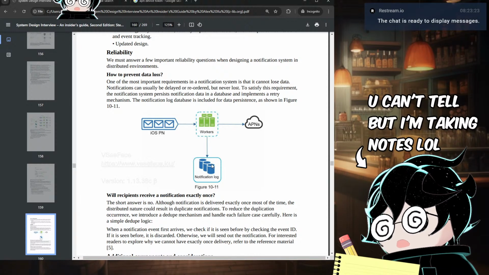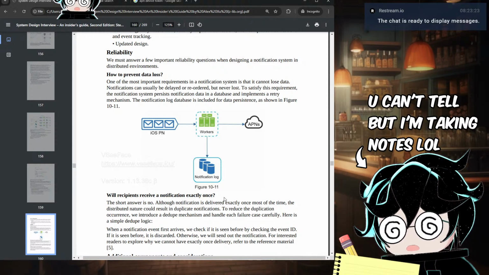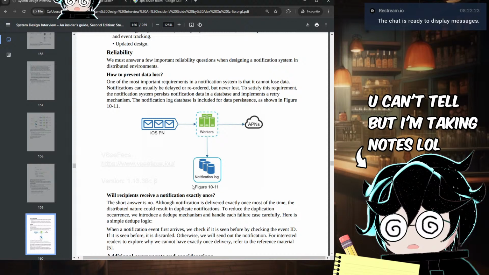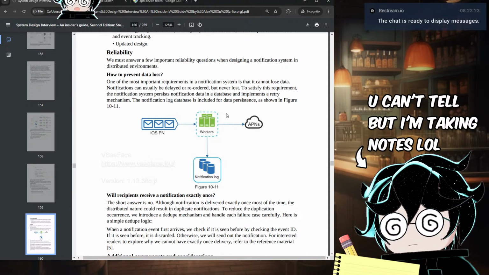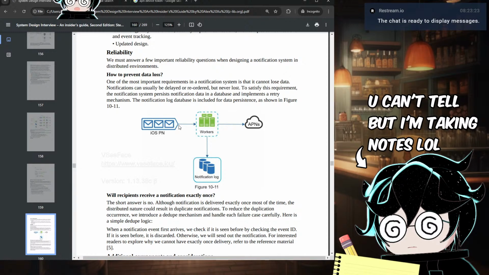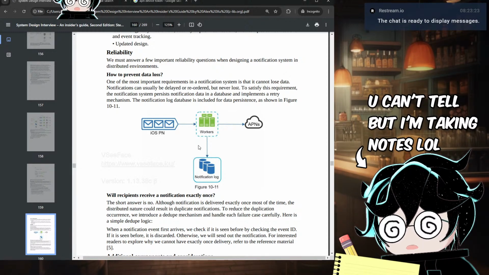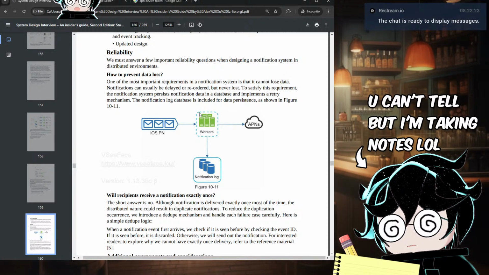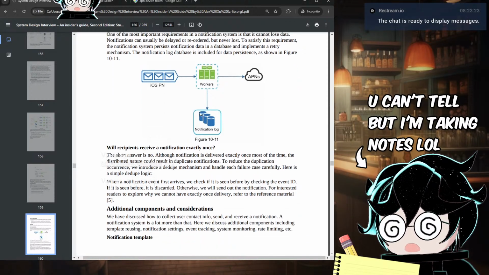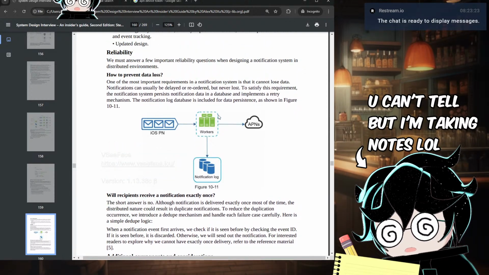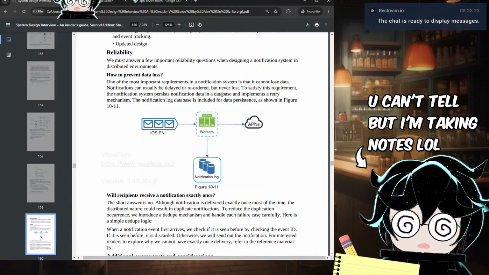How to prevent data loss. So this is purely logging. A retry mechanism. Does it read from here? Okay, I assume this is just for logging and retrying. It's implemented like here or something.